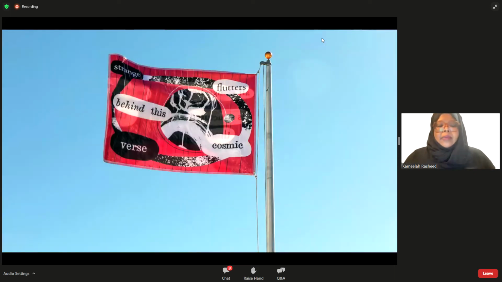This is a flag-based work that was at Ballroom Marfa in Marfa, Texas. And this work was part of a show called Unflagging, where we were asked to think about the other purposes of a flag. If something is supposed to interact with the wind and fly in the air, what are other things it can say and do other than assign or announce a national identity?